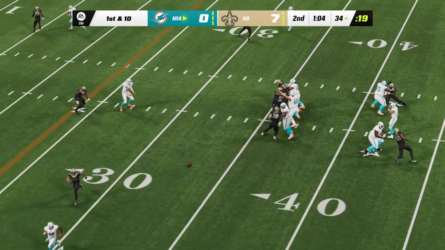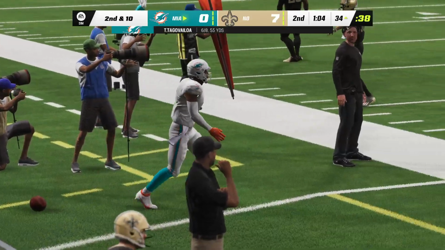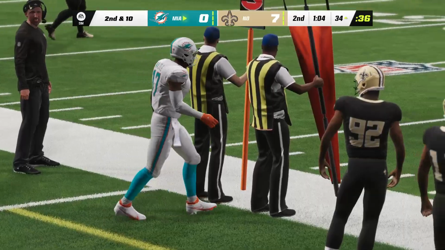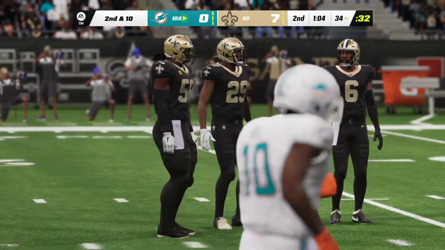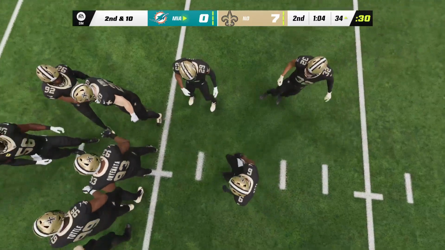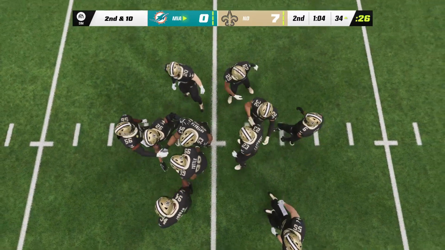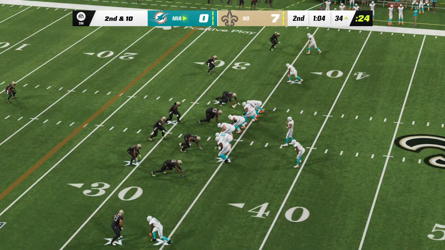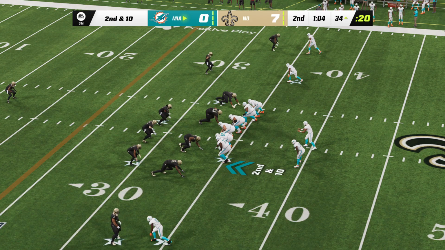Throwing now is Tagovailoa. And the throw left sideline here is caught, but they'll rule it incomplete. Couldn't keep his feet in. Second down. Offense was moving it a little bit, had them back on their heels, but they earned a brief pause by forcing the incompletion. That gives them a quick chance to regroup and try and mount a stand before they're backed up even further. An incomplete pass on first down leads to a 2nd and 10.